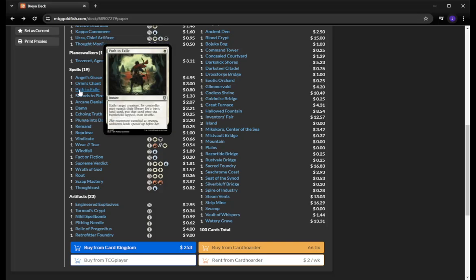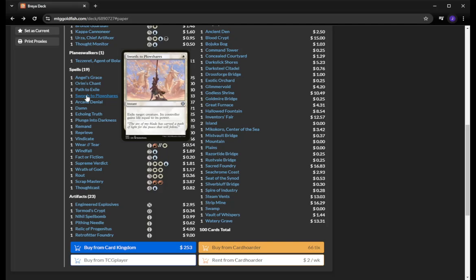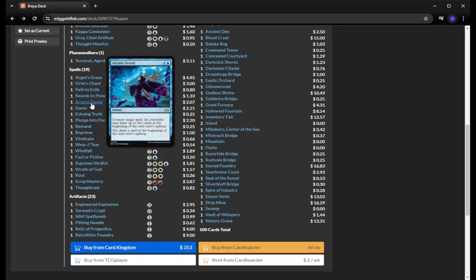Path to Exile. I like targeted removal. I run a fair amount. I also run a fair amount of Wraths. I just like to be prepared for what's on the table. Path to Exile, once in a blue moon you hit your own stuff, but it's usually there to get your opponent's stuff out of the way. Sure, it gives a land, but getting the big scary thing off the table is usually my preferred avenue. Similar thing with Swords to Plowshares, but it's better. I'd rather give them life than give them a land, but I like redundancy.